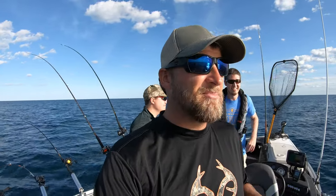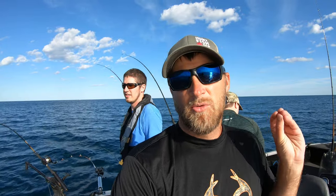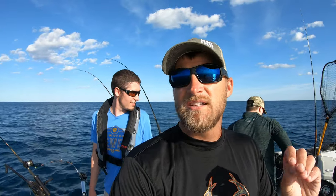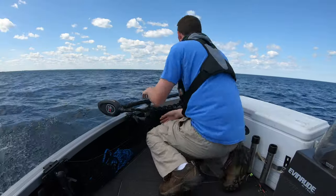Anyway, we just set up lines, fishing about 100 feet of water off of Sheboygan. That's about 3 miles out, give or take a little bit. We're straight off of the harbor, and we're hoping to get on some big kings. We're gonna kind of tough it out until it gets dark, and what we really want to see is a big 4-year-old mature king salmon. Hopefully we can get on them. They don't call this Big King Alley for nothing. We want to see some big whoppers. Stick around, you'll be hooked.